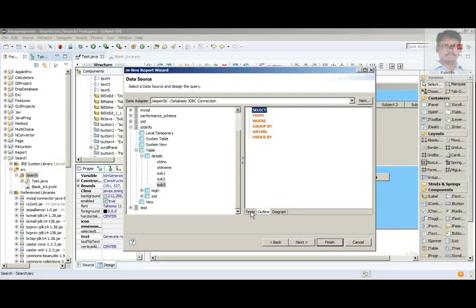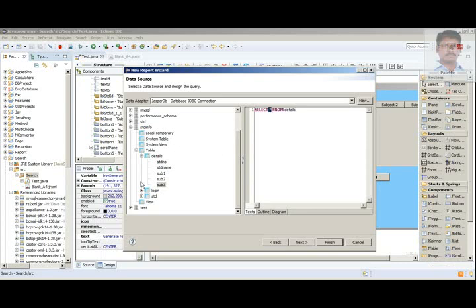Here in the text, I am going to write the select command: select star from, what is my table name? Table name is details. That's it.